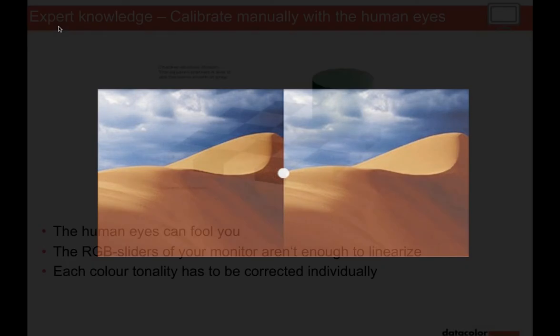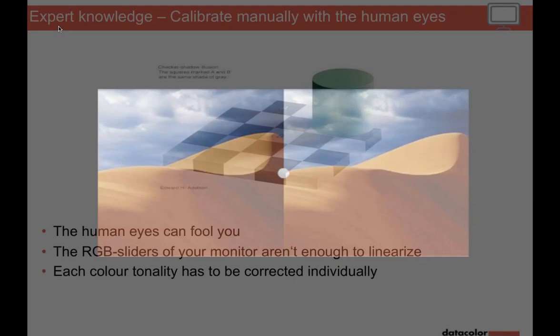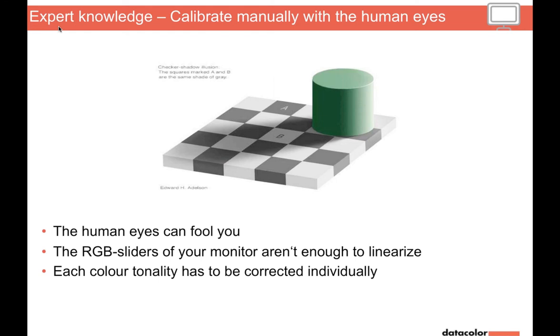To give you another example, in this scenario here, the perception that square B is in the shadow of that little cylinder makes you think that square B is actually lighter than square A. If I move in this little block here, you can see actually A and B are the same. Of course, again, your eyes are deceiving you slightly, because the color of the letter A and the color of the letter B are reversed, or one's light and one's dark, and that's affecting your perception again.